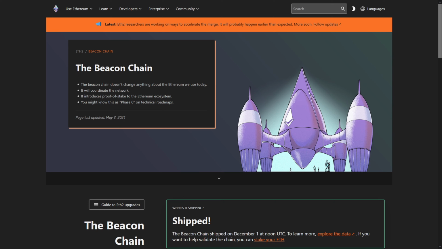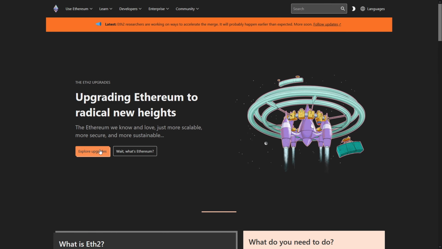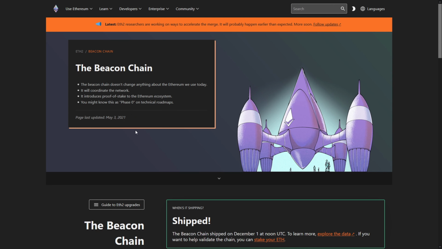As we saw before, there's tons of other coins that will likely continue mining. But the goal of Ethereum, when it first launched with the white paper, was to move towards a low power security blockchain method. In this case, they're targeting proof of stake. We can go to ethereum.org. When we look at the Ethereum 2 upgrades, we can explore the upgrades and take a pretty quick look that, hey, they want to move to a proof of stake system.